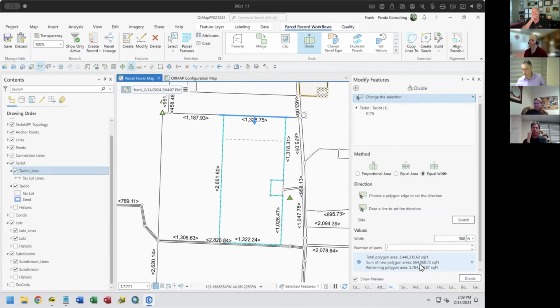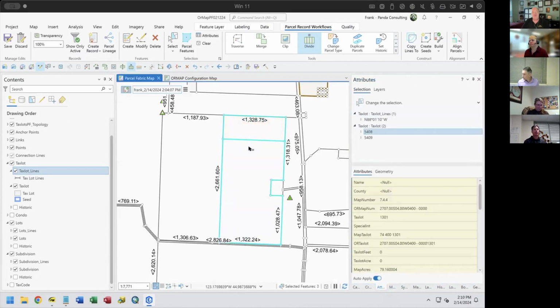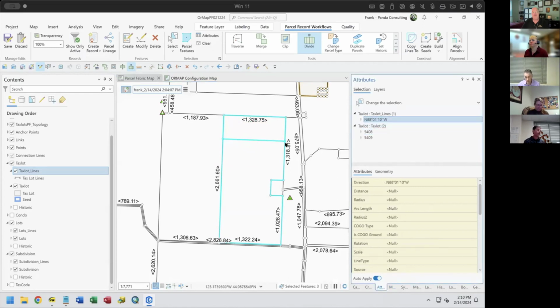When I do this, because I have an active record, it will split these two. It will mark the existing parcel historic. It will split these two, create a new line, and create points at the ends of that line. That new line is exactly 500 feet perpendicular to that line. So now I have the two lines, a line in here, and points on the ends of those lines.